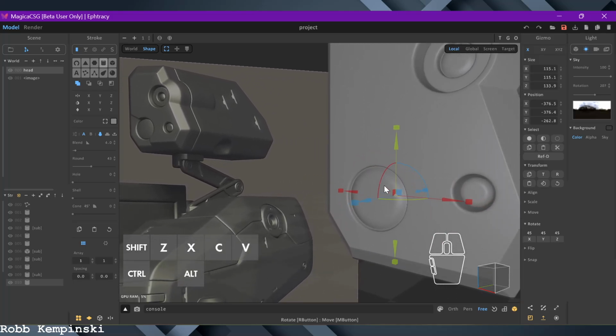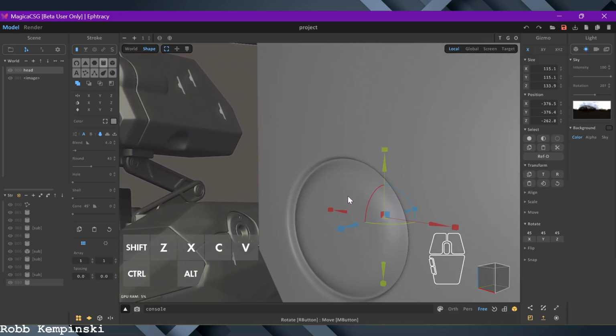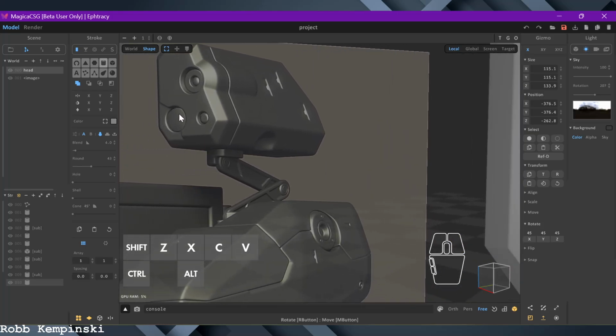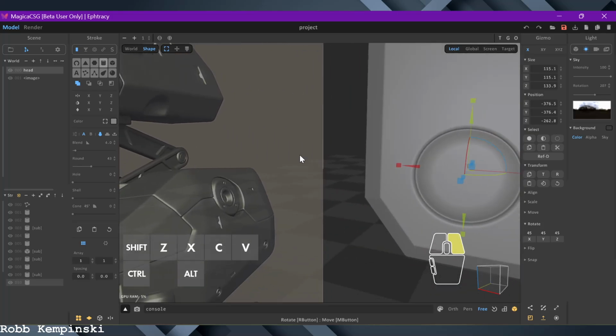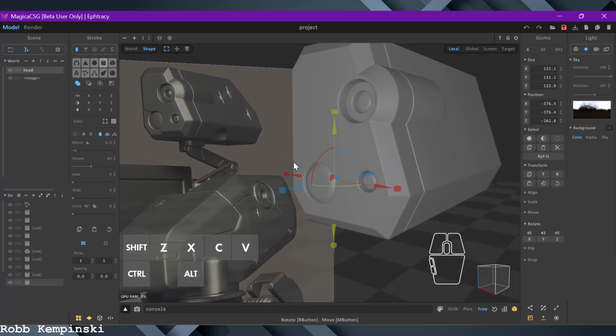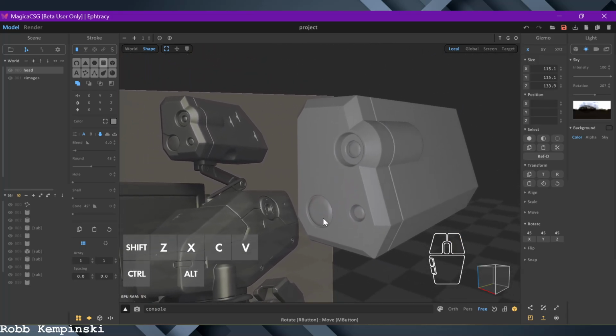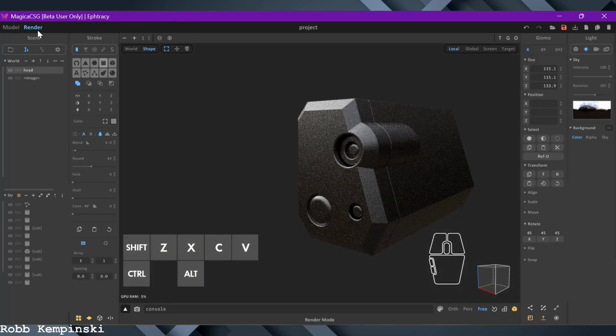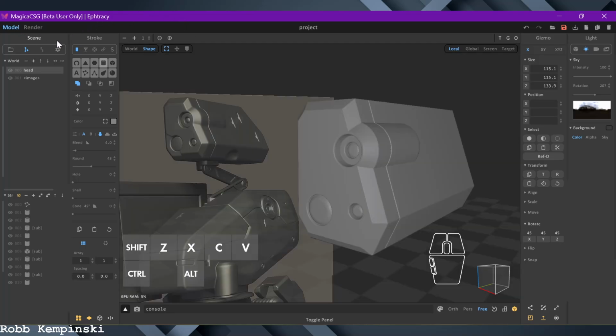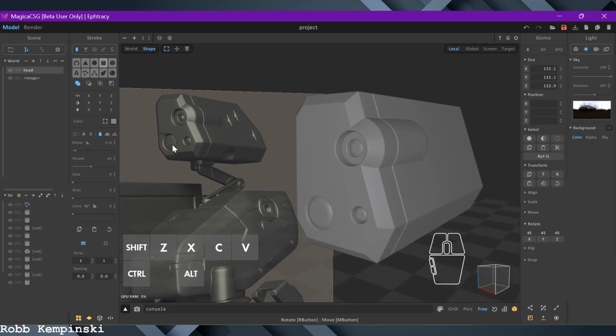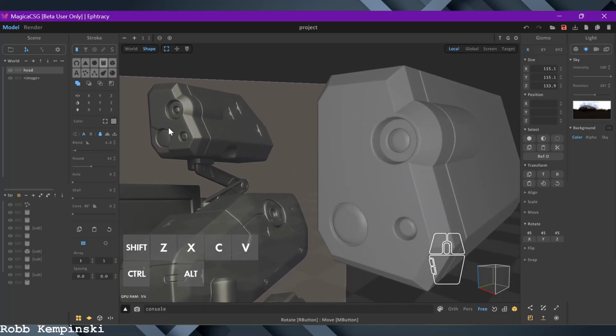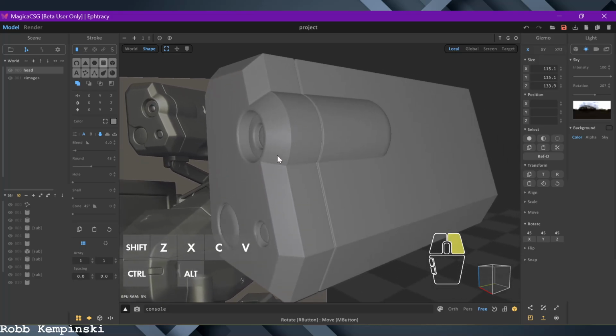So this curve is quite a bit different from this curve, but for now I'm just going to leave it because it's close enough. But again, you can take your time and get things exactly how you want them.